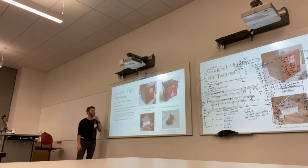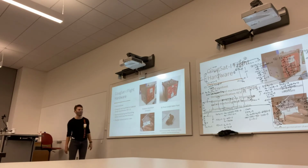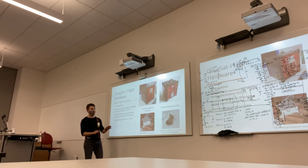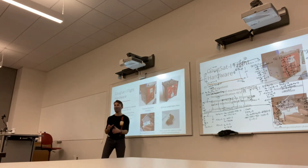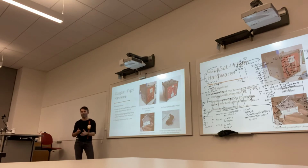Now we can start going about developing the flight hardware for CubeSat-I. You have some experience with that. So, what did the design process look like? And I know Structure's seen you guys already doing this, so you guys are kind of old news. But the initial thing, because we weren't sure where to start, is we decided, well, we have this great 3D printing technology. We're going to start designing it, and we'll do rapid iteration and testing with 3D printed models. Then you can do basic fit checks to see, are these holes lining up roughly? It's easier to work with things if you know, okay, I have this 3D printed model, let's put the batteries in there. Okay, it matches up with our CAD, that's nice.